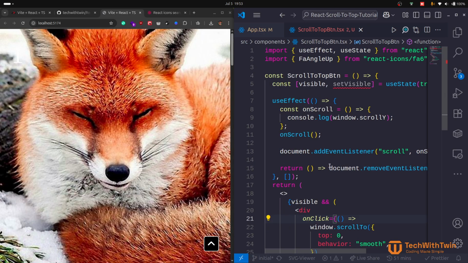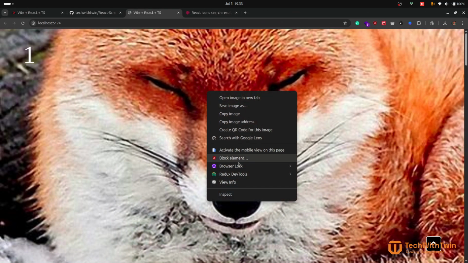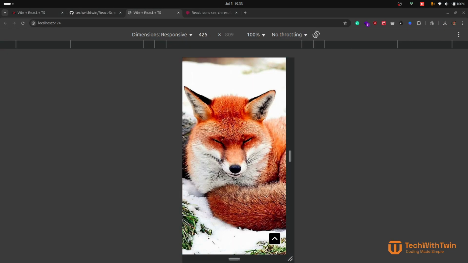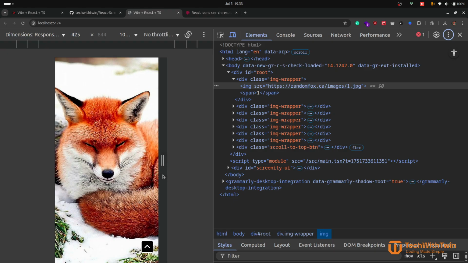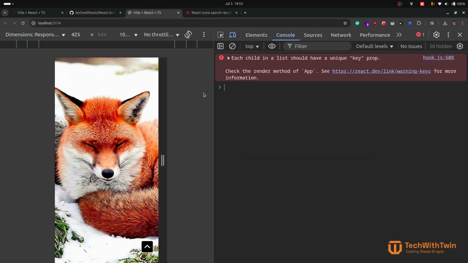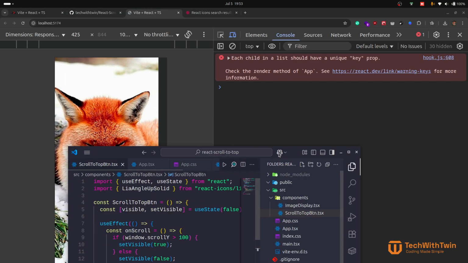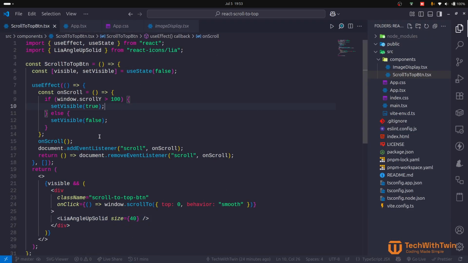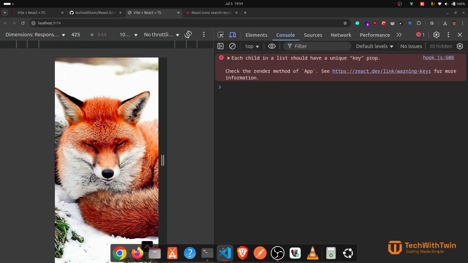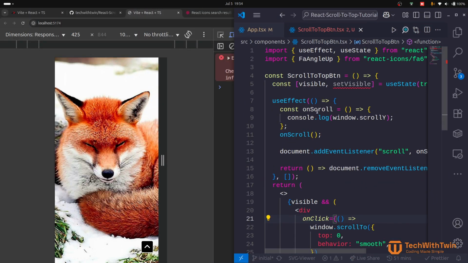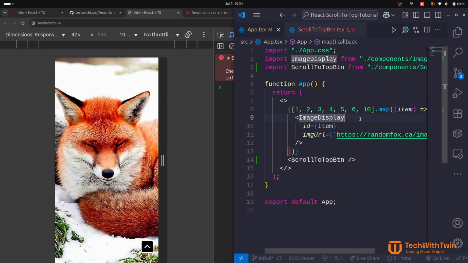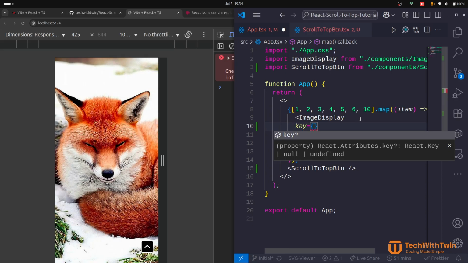The main reason I'm doing this is just to show you what happens under the hood. So if I do this, I hope you can see, and then you go to the console. There's an issue with the key. So you need to add a key here. This is React specific.